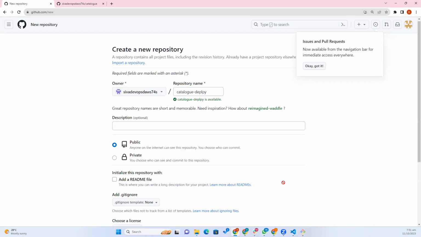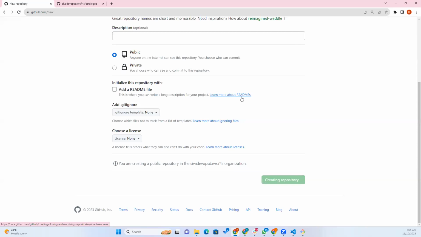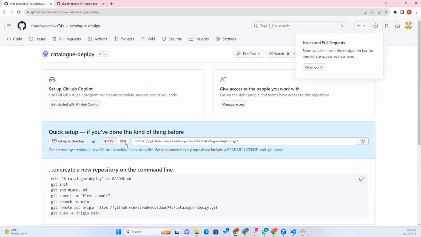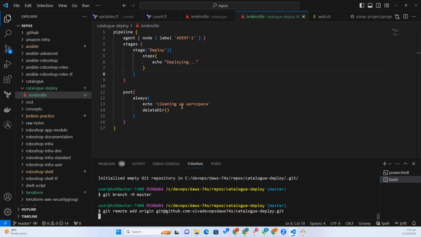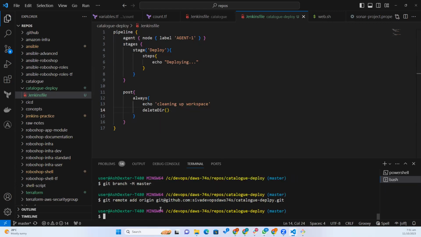Public, create repo. Then git remote add origin, and pushing it.